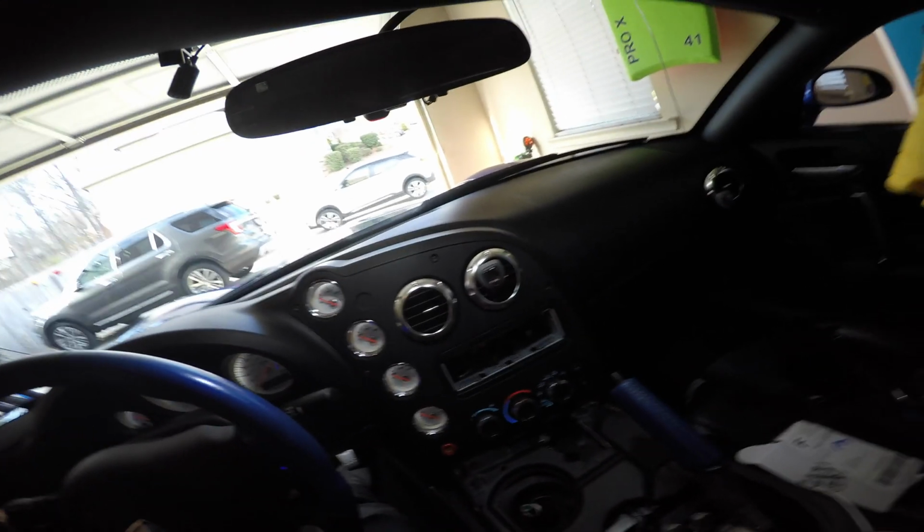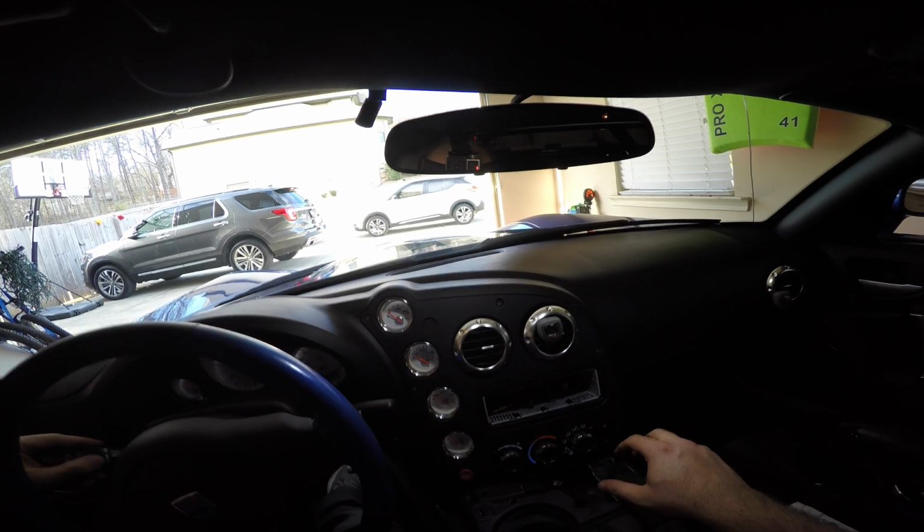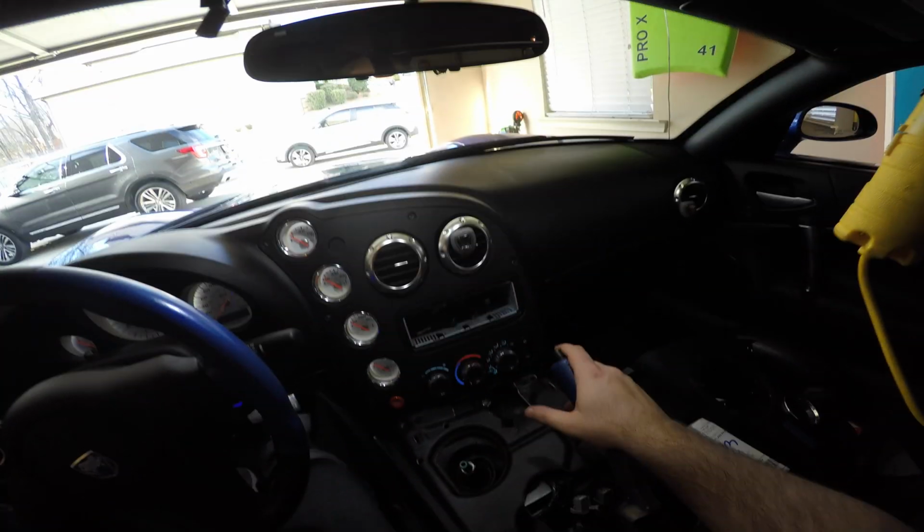So that just looks so much better in my opinion. That blue looks amazing. Everything else looks pretty good. There it is. All right, very cool. All right, let's finish putting it back together, and then we'll do one final one, and then maybe I'll get a nighttime shot in here. I'm gonna clean this up here real quick before I finish it. Turn that off. Just hit it with some cleaner so that I can have it nice and pretty how it was.